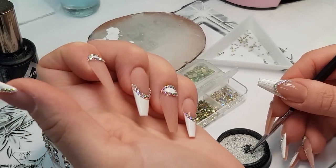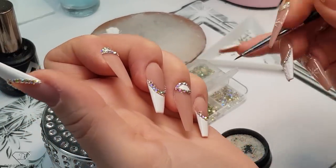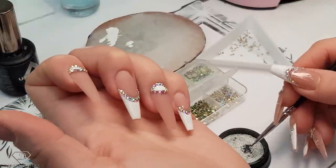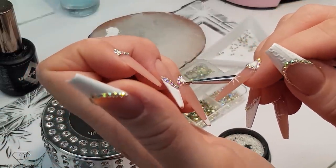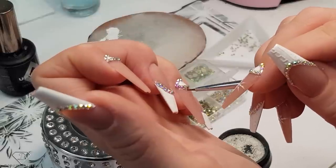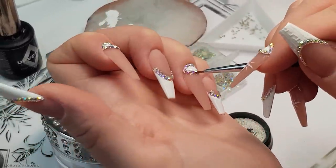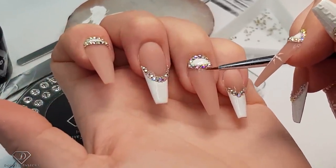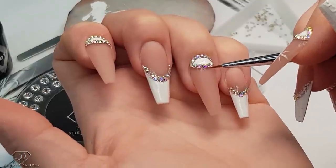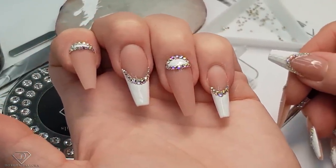And I have seen some people using the gem picker for caviar bit application. Not a chance, not for those ones. They are the tiniest caviar bits available in the market. But another thing, guys, with those caviar bits, they are metal. They aren't like a plastic which is colored in, so they are not going to change the color.